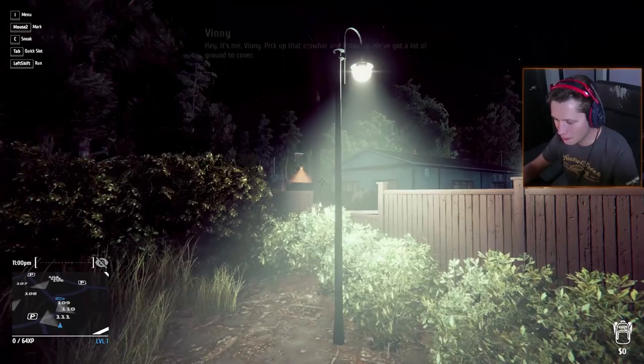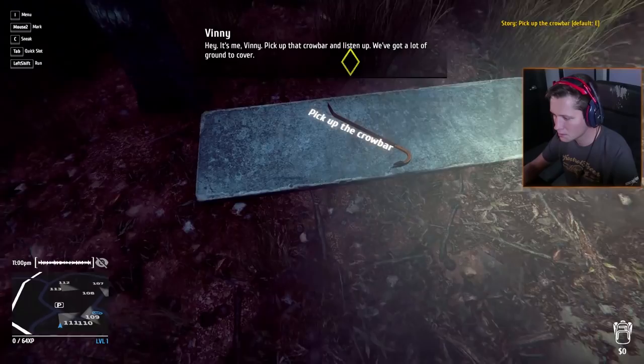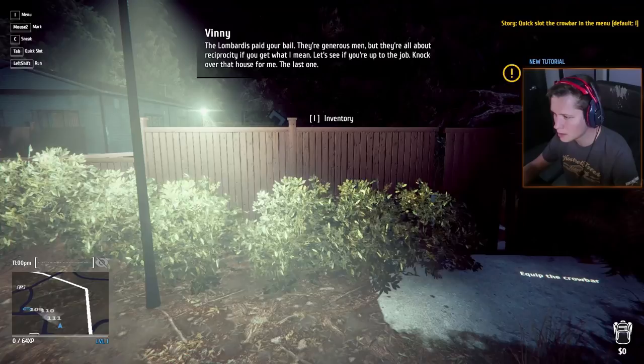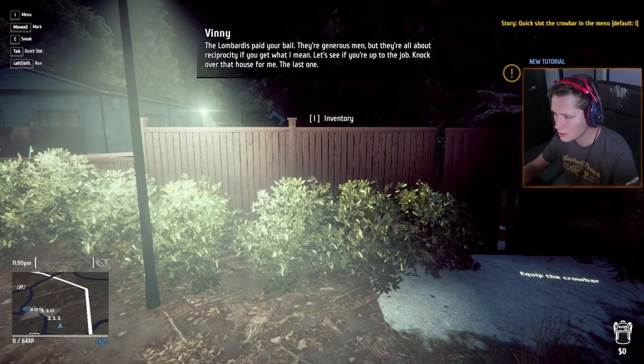All right, we got Vinny calling us. Hey, it's me, Vinny. Pick up that crowbar and listen up. We got a lot of ground to cover. Okay. The Lombardis paid your bail. They're generous men, but they're all about reciprocity, if you get what I mean. Let's see if you're up to the job. Knock over that house for me.